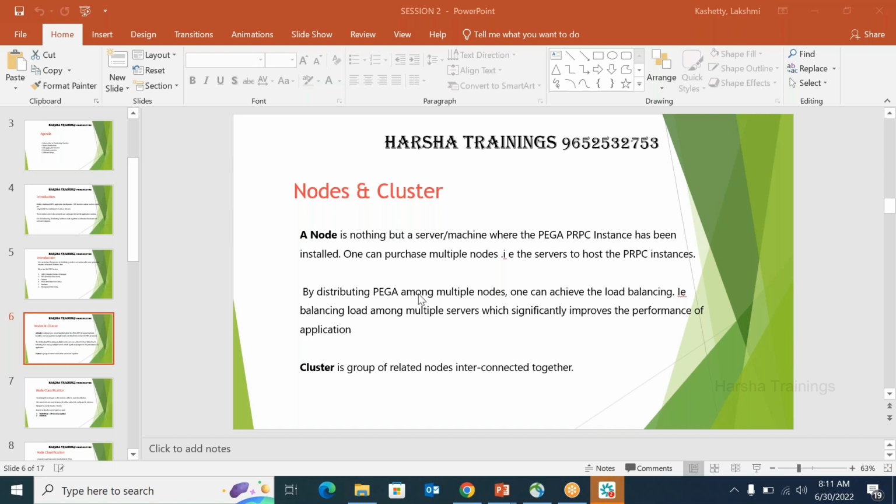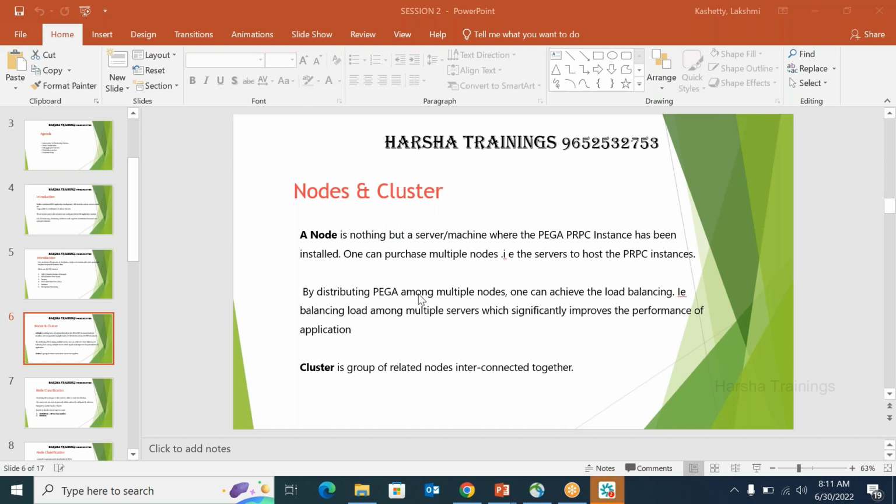Now we have cluster. Whenever you group multiple nodes together, we call it a cluster. So this is the concept of nodes and clusters. Now we need to have multiple nodes for a Pega decisioning application.